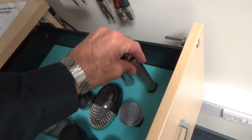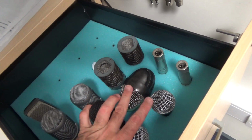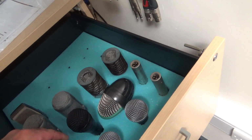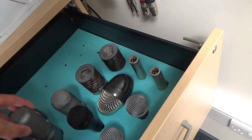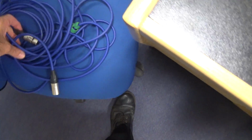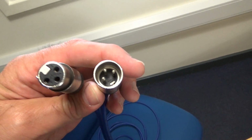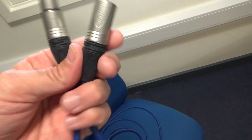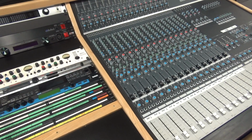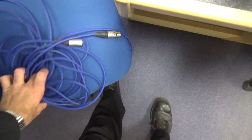None of the dynamics need phantom power. The dynamic microphones make their own power out of the tiny sound that they pick up. However, these condenser microphones need phantom power. They act like a sensor, and the only way they can get the phantom power, you can power some of them by batteries, but none of ours. The only way they can get their phantom power is down this balanced cable from the mixing desk. The mixing desk provides phantom power, or the audio interfaces. They also provide phantom power.